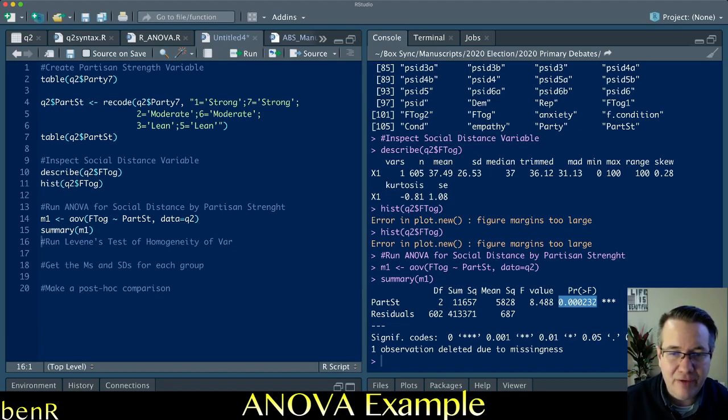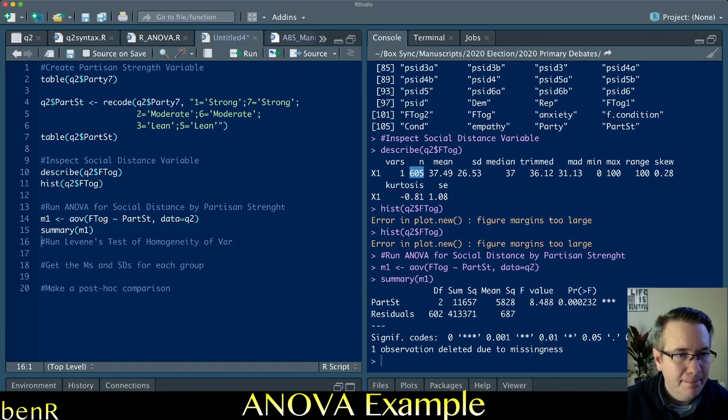We see that the between groups degrees of freedom is 2, which is the number of groups, which is 3, lean, moderate, and strong, minus 1. And the within subjects degrees of freedom is 602, which is the number of people, 605, minus the number of groups, which is 3.